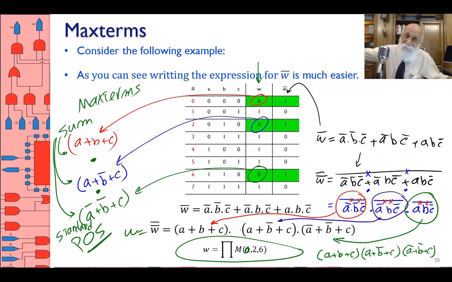So everything that I said before, just change it. Min term is max term. Sum product term is sum term. Instead of summing the products, you are producting the sums. Okay? And then instead of taking zeros as bar, you are taking 1 as bar.